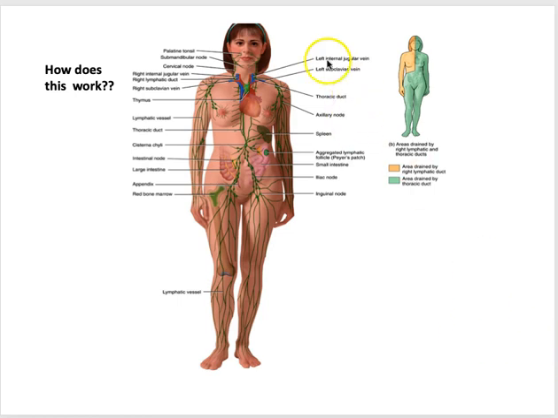So how does it work? So this is you. It could be any one of you inside the classroom. And what I want you to see here inside green is this is your lymphatic system. And over on this side of our cartoon, this is to let you know that roughly all of the fluids in this part of the body are draining in on the right side of the venous blood return. And everything else in your body is being collected through a series of open circulatory structures that are feeding into this area of lowest pressure. And you'll see what that's going to be called in a few minutes.